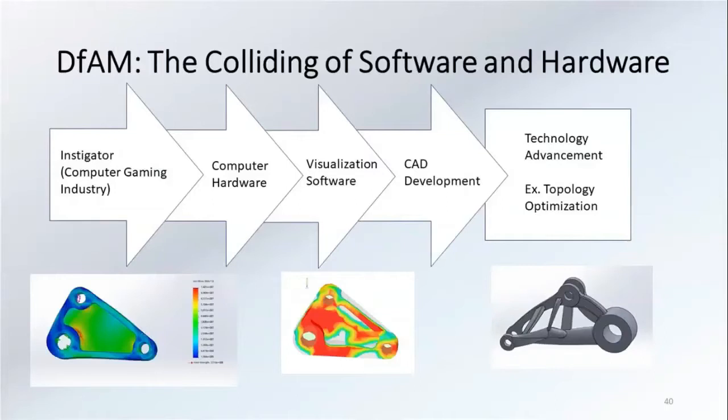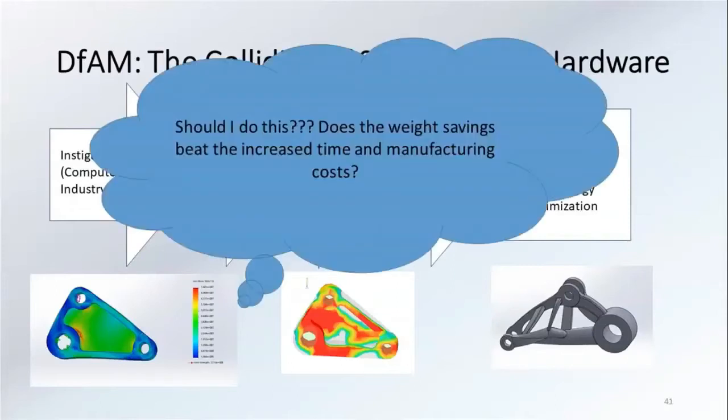The thing that comes from that, though, is would I actually do this in real life? And probably not. So yes, the part is lighter. It looks cooler. But the question is, how much lighter is it, and can I hit it from a normal traditional CNC? If I can CNC this part and do a topology optimization in a different way, then I probably want to do that, then do something like laser powder bed fusion.